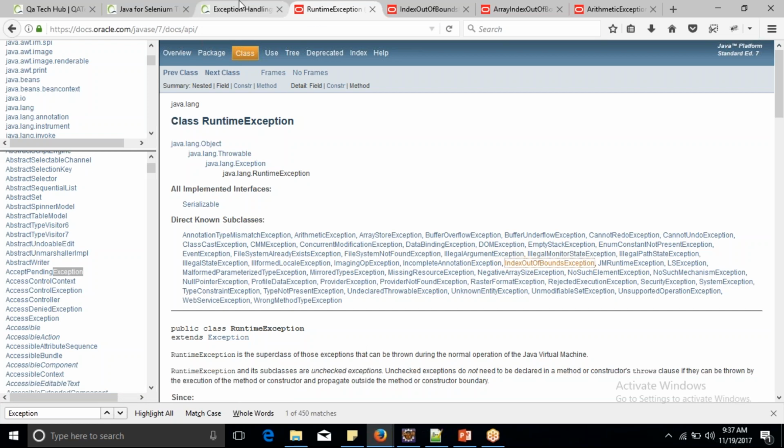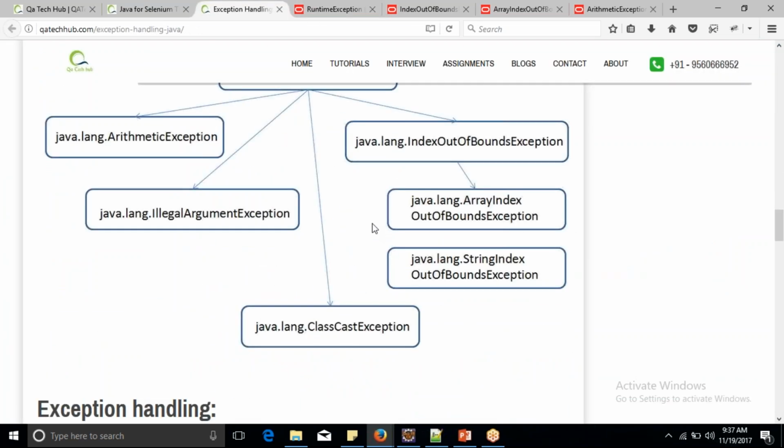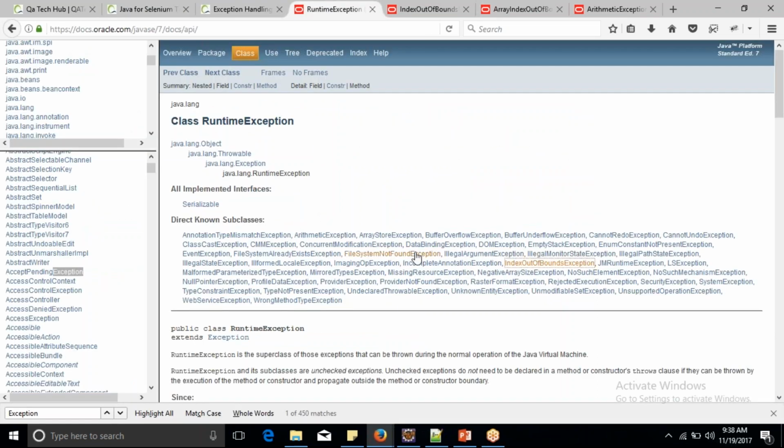Okay, so there are some classes which I've just mentioned here. They are frequently used. One is arithmetic exception, which I just mentioned. Index out of bound. Illegal argument exception. Illegal argument exception means, let's say your method takes an integer value and you are supplying a string value to it. Class cast exception is when you are incorrectly typecasting a class. That comes under class cast exception. Okay, so all these things, if you want to read about them, just come here, search for that particular exception and read about it.